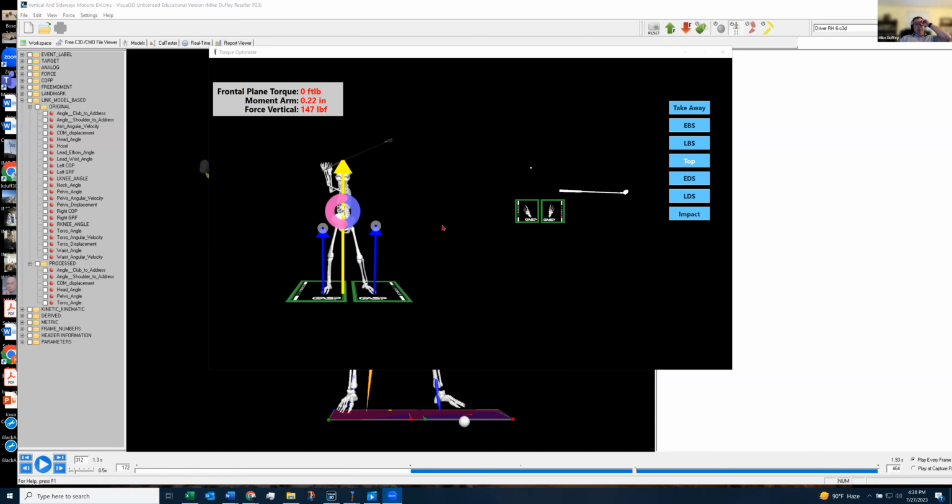So the thrust in this case, typically by a novice golfer, and they're going to be steep and over the top probably, is that they're pushing the pelvis forward all the way from takeaway all the way through to the follow through. So that's a typical fault there. Okay, so that's pelvic thrust, and Mike will relate that to the forces. Now we'll talk about pelvic turn and then pelvic turn speed or pelvic turn velocity.